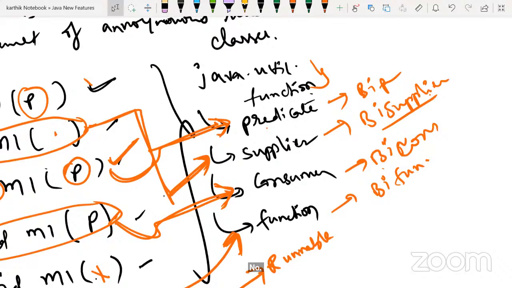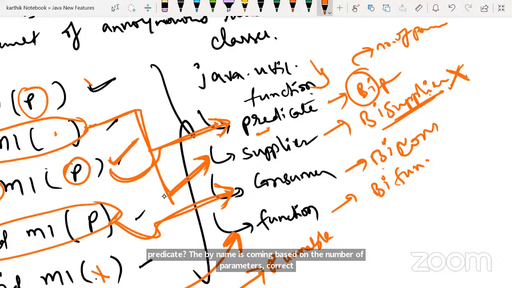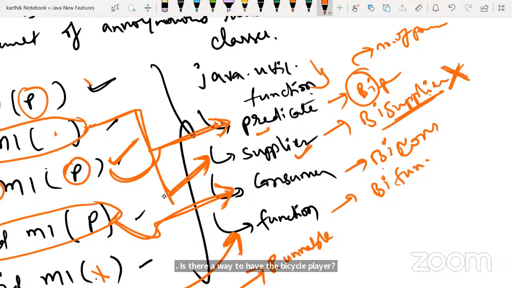You say, sir, Supplier does not take any argument, so there is no possibility of BiSupplier. What's the difference between Predicate and BiPredicate? The Bi name comes based on the number of parameters, correct? So Supplier does not take any parameter. Is there a way to have BiSupplier? No. Supplier is possible, but BiSupplier is not possible.